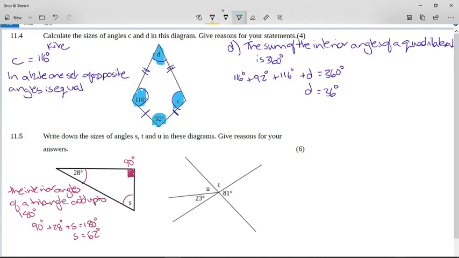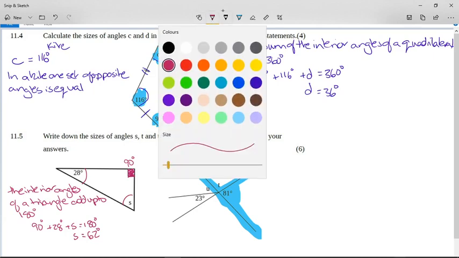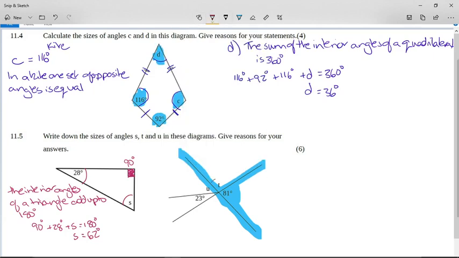Okay, now let's look at this next shape here. This one looks a little bit intimidating, but it's not that bad. We know that there are straight lines. Can you see? Here is a straight line. Can you see this nice straight line that I've highlighted? And can you see over here, it has another straight line intersecting it. So if we have a look over here, what do I have over here? I have what are commonly known as adjacent angles. Look here, here is T and here is 81 degrees.